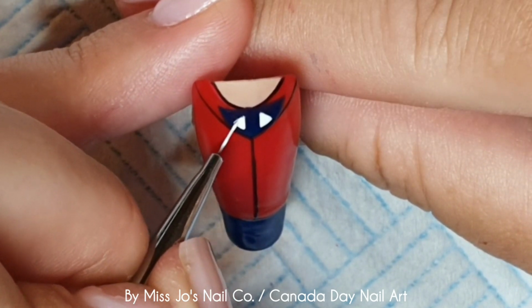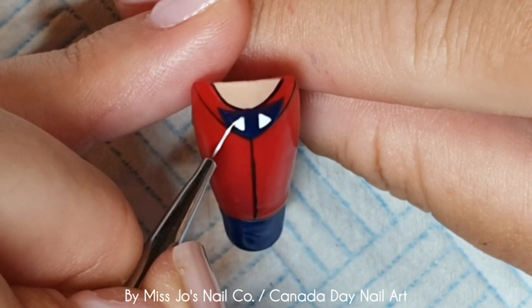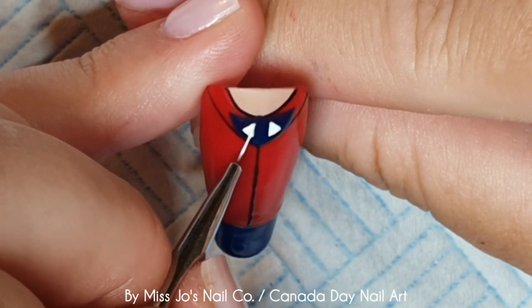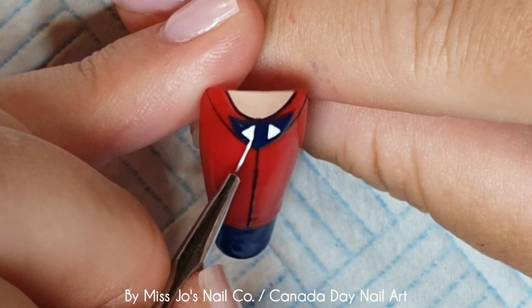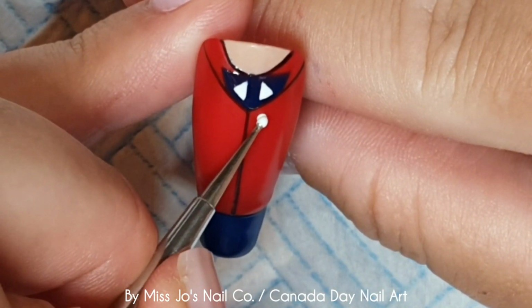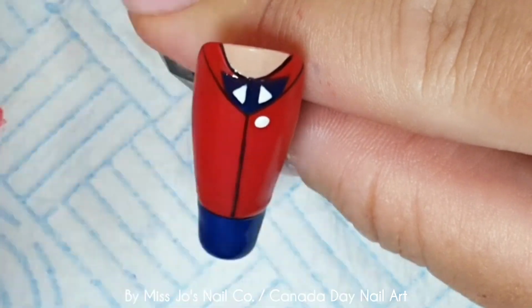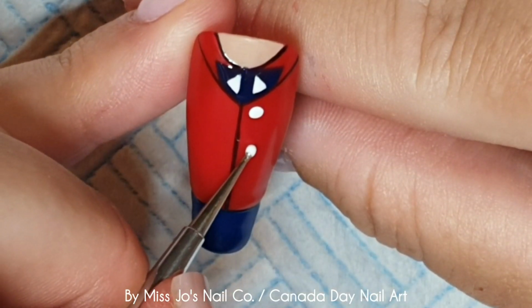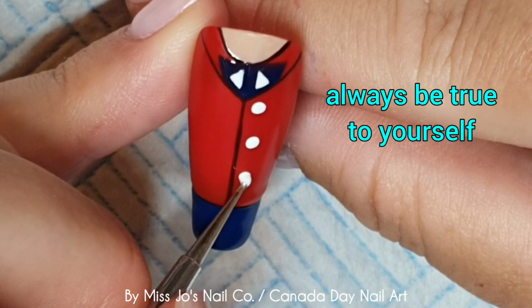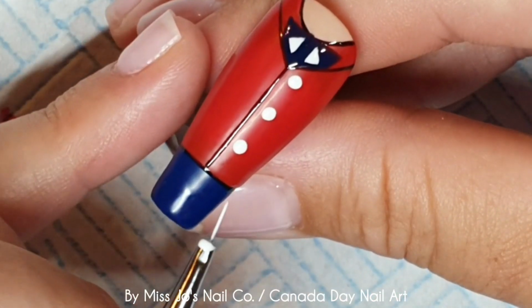You draw an animal in that tiny triangle. But we're not going to. I'm doing them in white first. I'm doing these triangles, and then I'll do the buttons and the trouser stripes in white first, because I'm going to then go over them with yellow. And obviously the yellow will be truer to itself if we do it on top of white than doing it on top of navy or red.